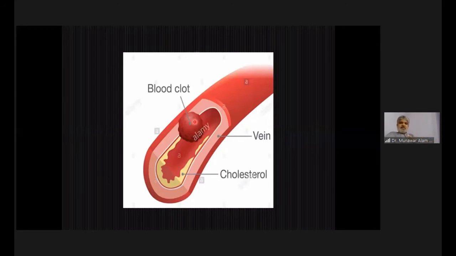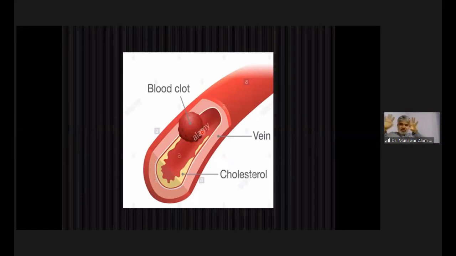Not only the platelet aggregation, but when there is aggregation of platelets, there will be accumulation of fat and cholesterol over that clot, and they form the thrombus. Thrombus का मतलब ये है कि this clot is being detached from these walls and is now circulating in the blood. ये आप पढ़ोगे अभी इसमें pathology में what is the thrombosis and what is the embolism. So when this clot is being detached from this blood vessel and then circulating in the blood, it causes the embolism. That is circulating clot.